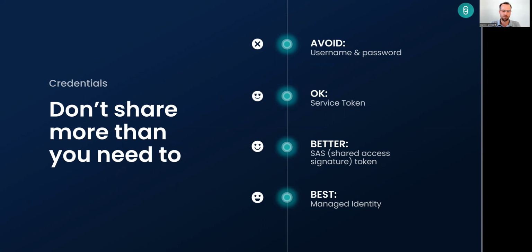And particularly if you use a slightly more advanced form of a token, such as a shared access signature or SAS token, then you can also get really granular access. So you can guarantee that that token only has the minimum level of permissions that are required by the integration platform to fulfill the task at hand. So you're mitigating security risk. Usually tokens have an expiration policy or a token refresh policy. You can manage them centrally. Again, most products are going to provide some kind of audit trail so you can see the history around that.